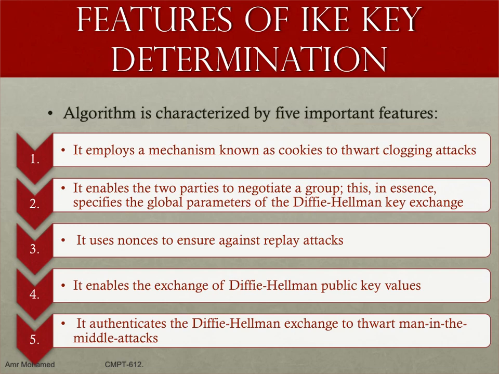And that's the main objective. If the message is coming and the cookie is invalid, then you don't engage unnecessarily in calculating the shared key based on the public key. So that's for the clogging attack. But this will not provide complete authentication for the node. So for that, we have to use some authentication mechanism as well to mitigate the man-in-the-middle attack.